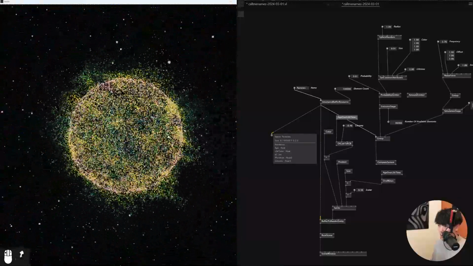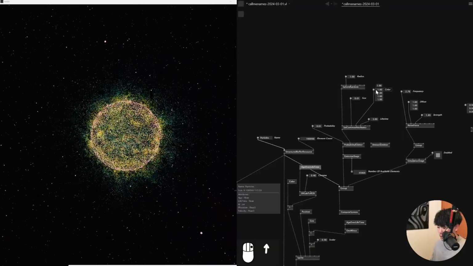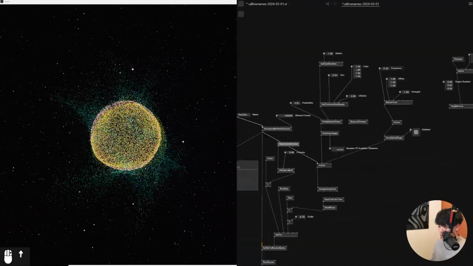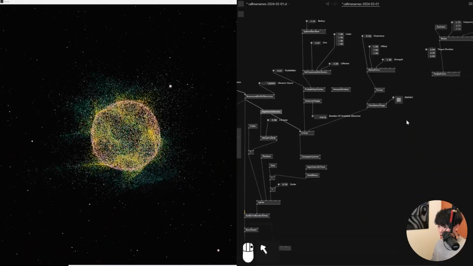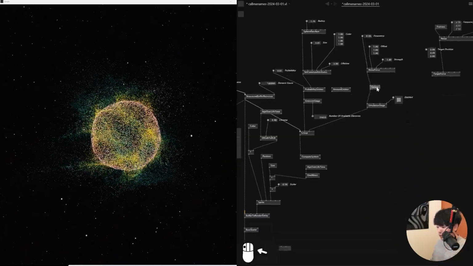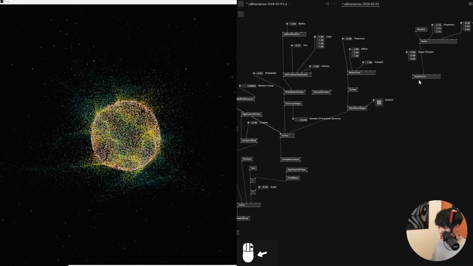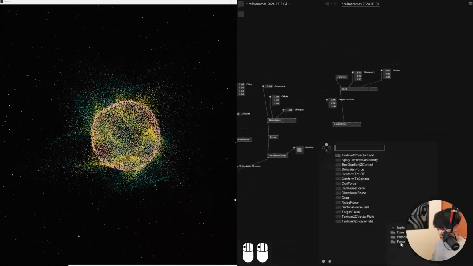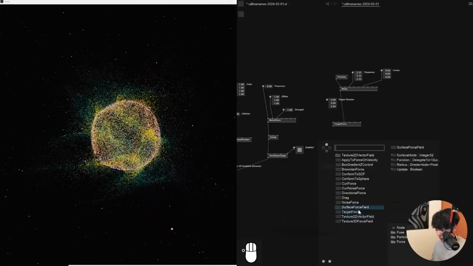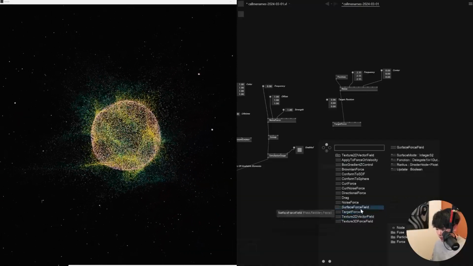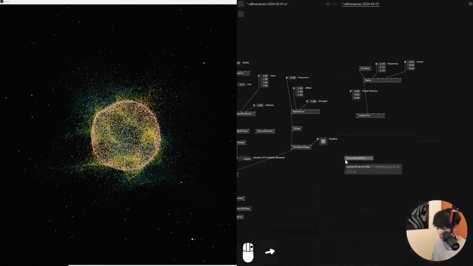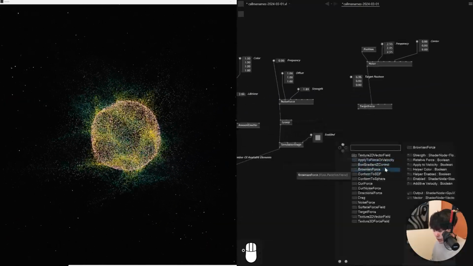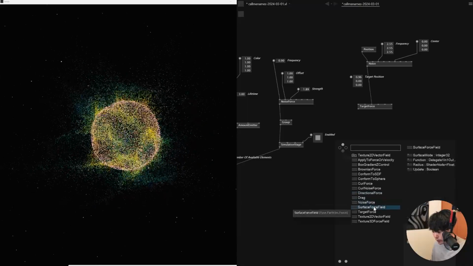So yeah, this is the default way, the very basic way to control. So adding all these different parameters on it, you get lots of controls. You can also add, for example, if we go to this force, there's also surface force field, for example. This one can be used if you want to, oh wait, no. Was it surface force field?